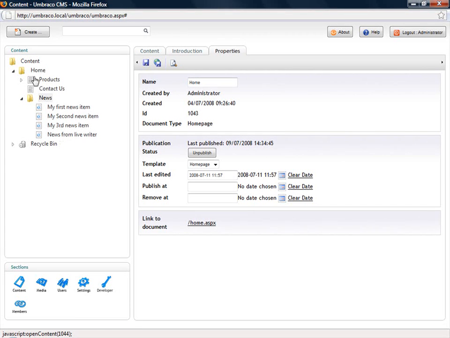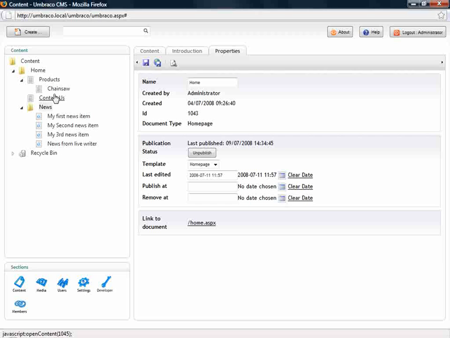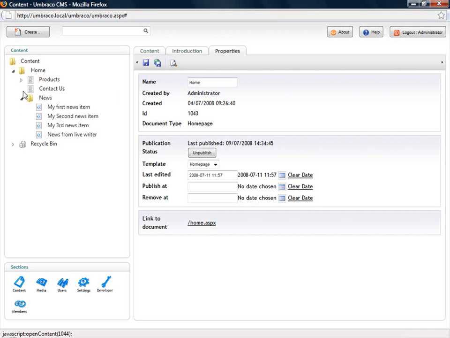That's the level in the tree. So what I want to do is write out all my level 2 items into the top navigation. But we don't want the level 3, we just want the level 2 items. So we want products, contact us, and news written out.